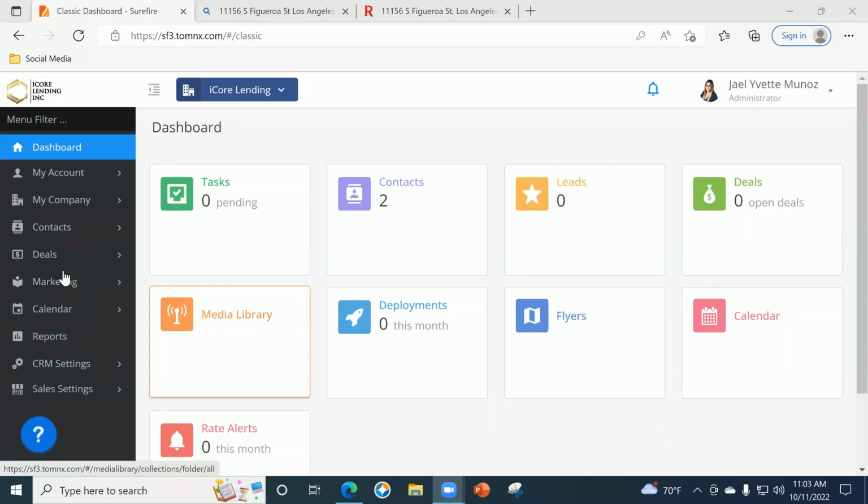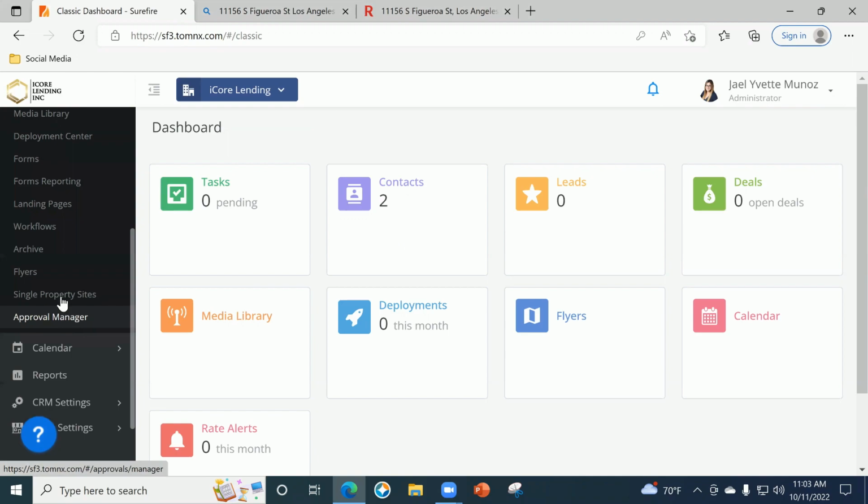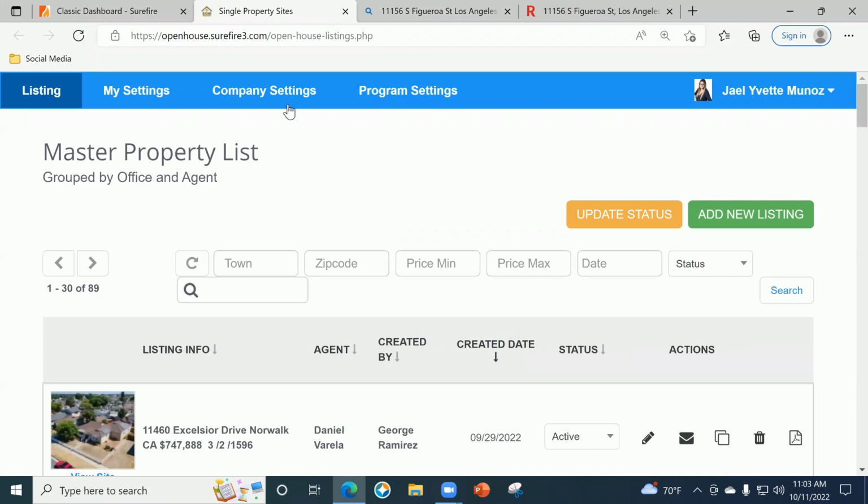For your single property sites, you go to Marketing, then scroll down under the Marketing tab, and it's going to be there: Single Property Sites. It'll always open up a separate tab for that. If you have pop-up blockers or anything like that, make sure they're set up so they're not blocking it, so that you can pop it open.